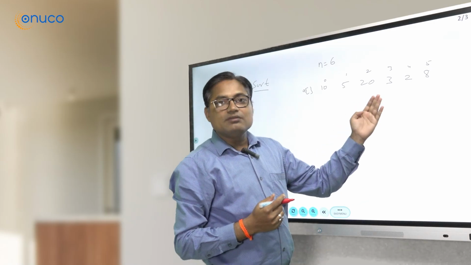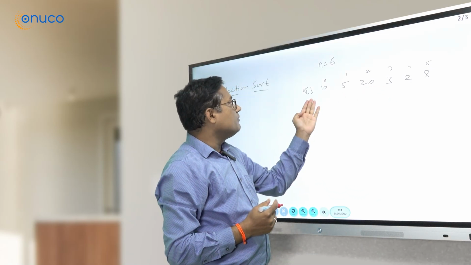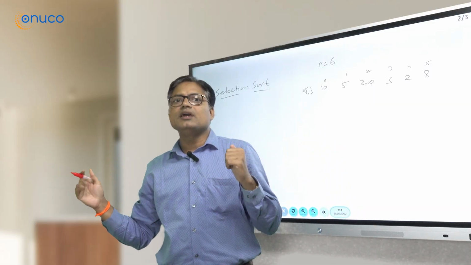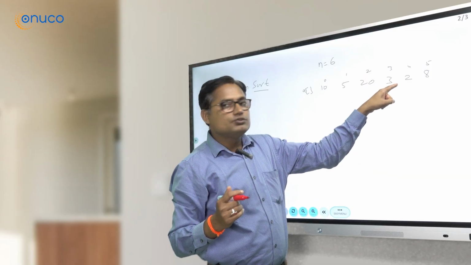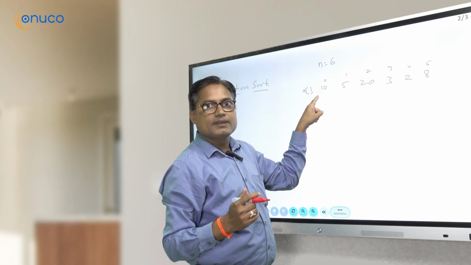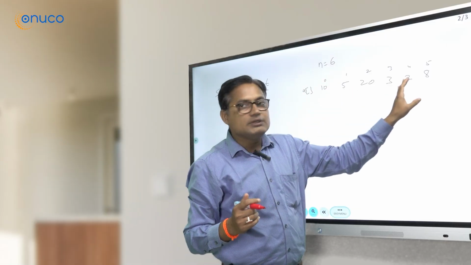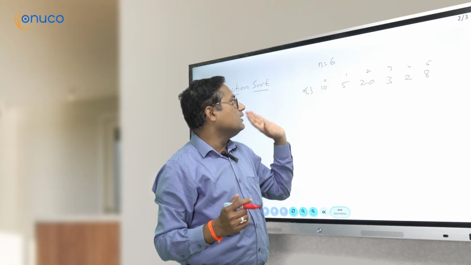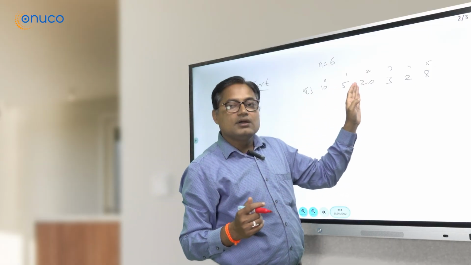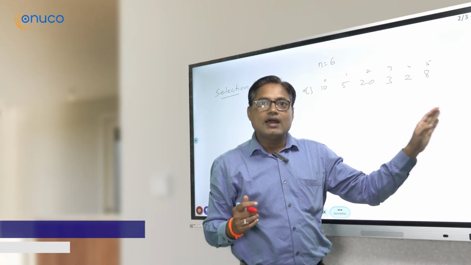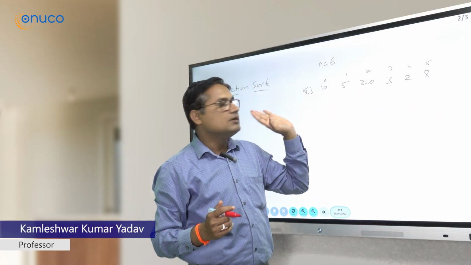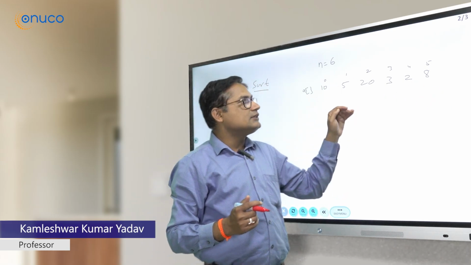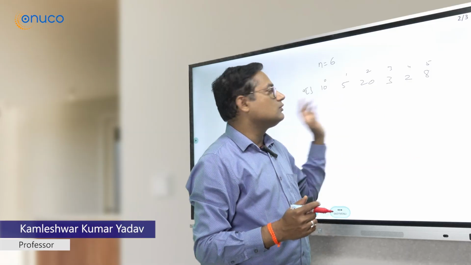That minimum value must come to the first position. When you arrange these elements in ascending order, 2 should come at the first position. It means: find the first minimum element in the given list and swap it with the first position's element. Similarly, the second time, find the next minimum element and swap it with the second position's element. Find the third minimum element, swap with the third position's element. And these iterations will be performed again and again to find the final answer.